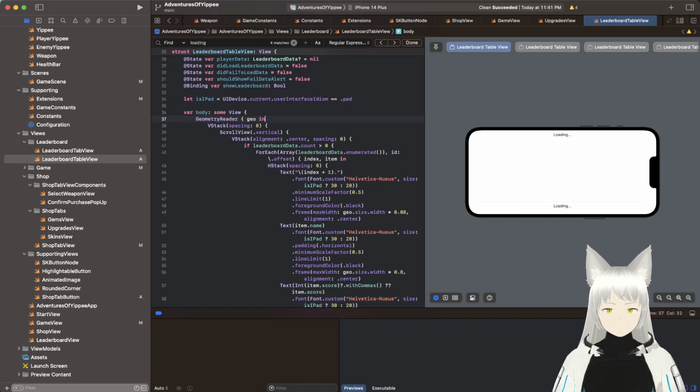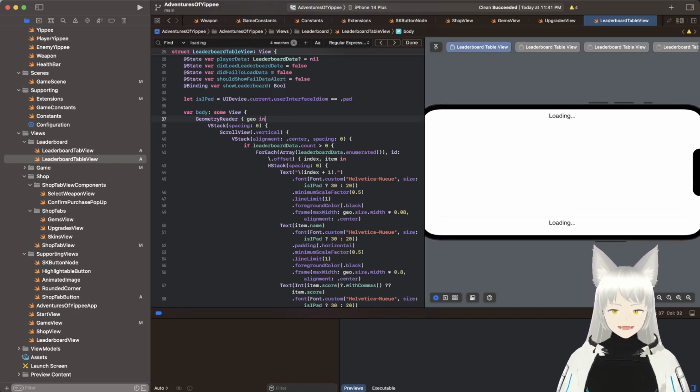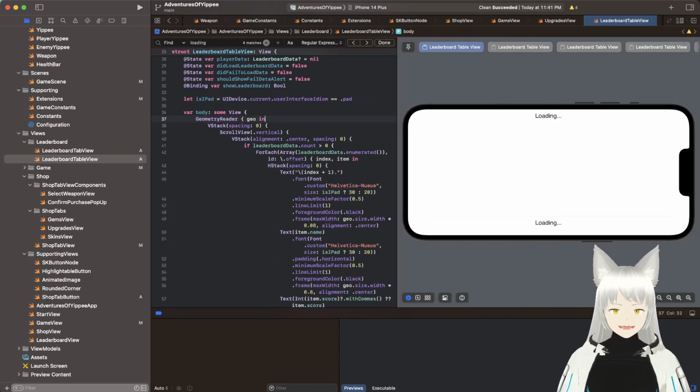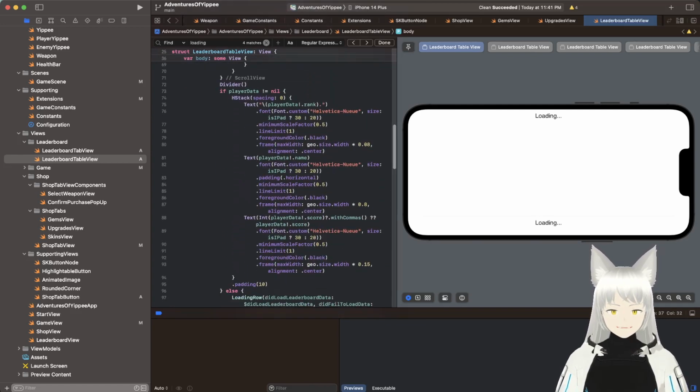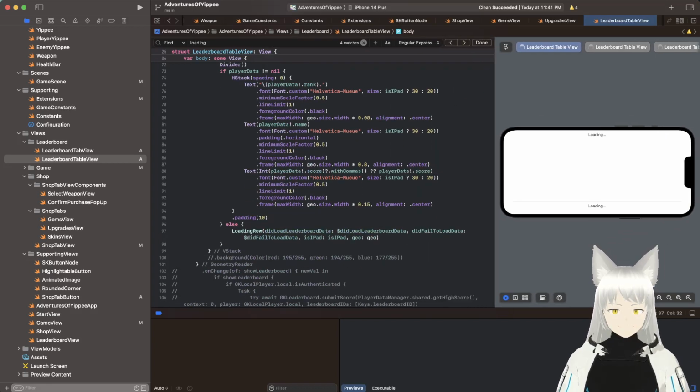Yeah. So, for our leaderboard UI view, we will do the things, and that will be good. What's a good way to show this? Yeah, like this. Alrighty. Maybe I can kind of shrink it a bit more. Yeah. Trying to find the optimal setup.